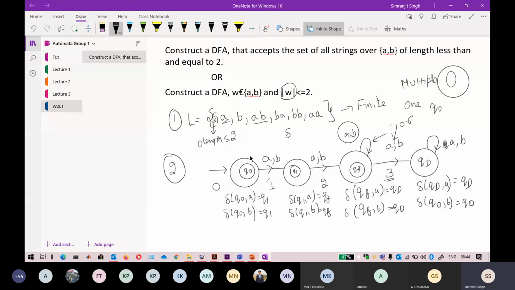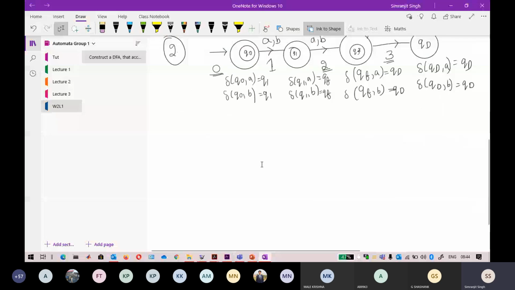If you can see the pattern here, at the start the string has length 0. By going further, the string length becomes 1 here. In the same way, the string length becomes 2 here. If I go further forward, the string length becomes 3 here. So this kind of automata depends upon the length of the string. If you are building an automata, suppose I draw the automata that we have drawn previously. Just wait for a second.